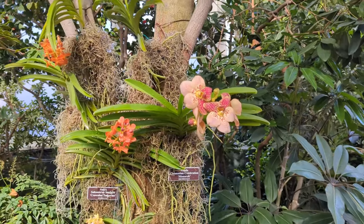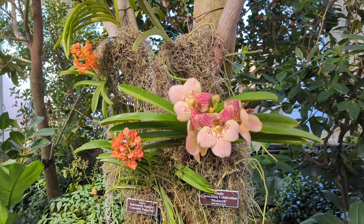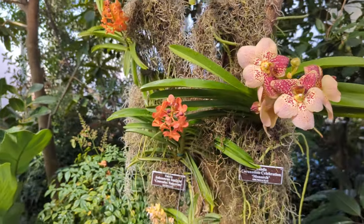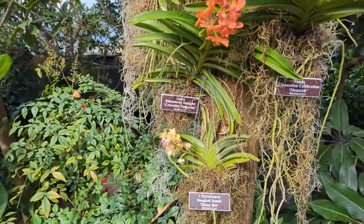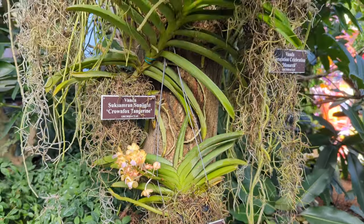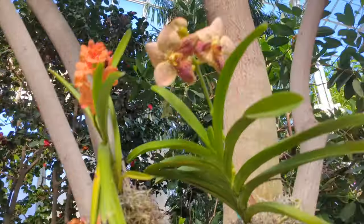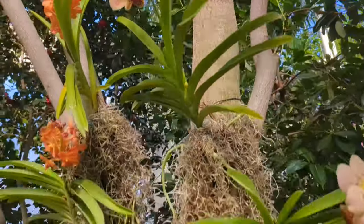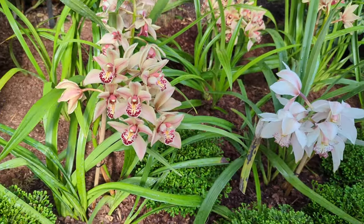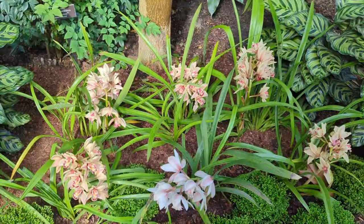Love to bloom a vanda like this one day. I only have luck with the smaller types that are crossed with Neofinetia, but man, one day I would like to get blooms. Vandas require a lot of humidity. They require a lot of light. I can definitely give them the light. I cannot give them the humidity. I pot them up. I put them in airy mix, but I have to water them very frequently. These cymbidiums are also really nice. I've never grown a cymbidium, so it was cool to see them.